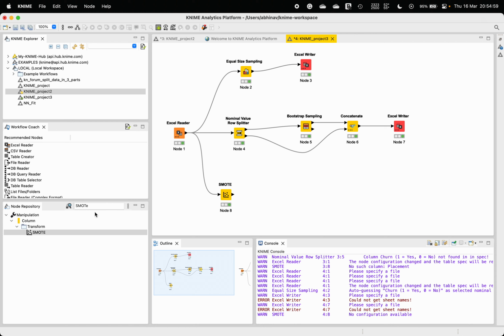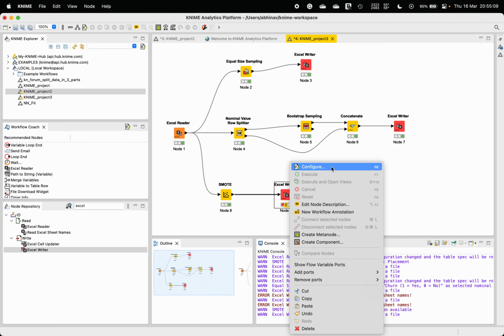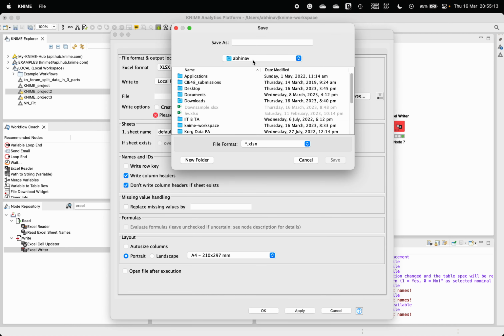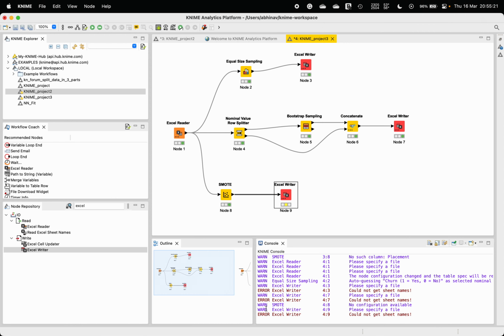Here also I can use the Excel writer node, drag and drop and make a connection. Click on configure, and the same deal, you write the name of the file, choose the folder where you want to store, and click on save and click OK.